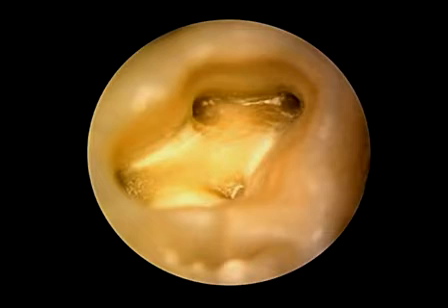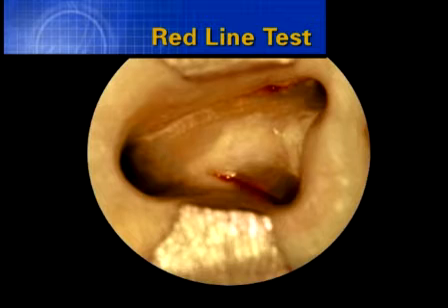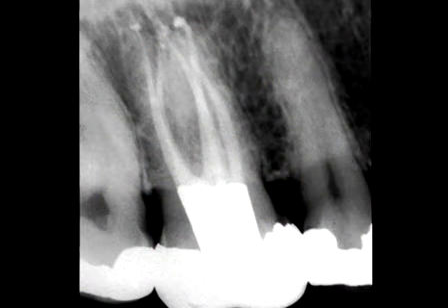When we do this work, we call it the white line test, because in necrotic teeth, dental debris moves into the isthmus area and makes a white line, and we can track the white line into a roadmap where to go to find the MB2. In vital cases, blood will frequently move into these isthmus areas and can be used as an indicator where the underlying anatomy exists. Notice the MB1 and related groove, but notice the long groove off the DB. We call this the red line test. With careful resection and identification and thorough clean and shaping, the post-op film reveals an MB1, an MB2, a treated DB1 and DB2, and a palatal system. 5 systems in this maxillary first molar.